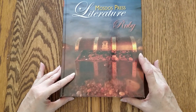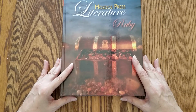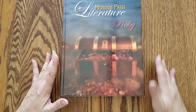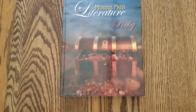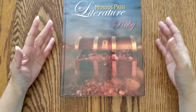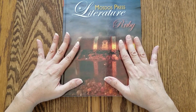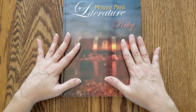If you want to see a comparison between this and BJU, let me know. We chose BJU because I really did want to incorporate more overtly Christian material into our homeschool, mainly because the stories normalize our faith. You can talk about your faith all day long, but having stories that show other families living out their faith the same way we do normalizes it, and that's what I wanted. But I didn't not use this because I didn't like it. I really, really like this a lot. I like them both for different reasons.